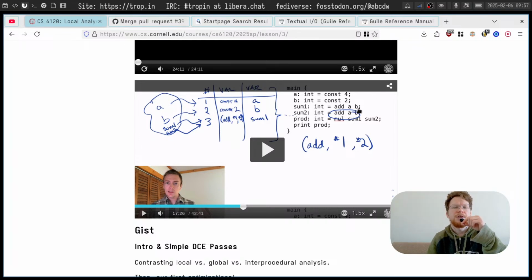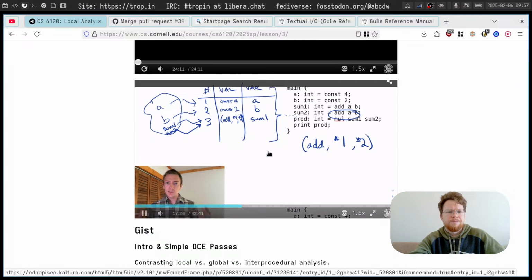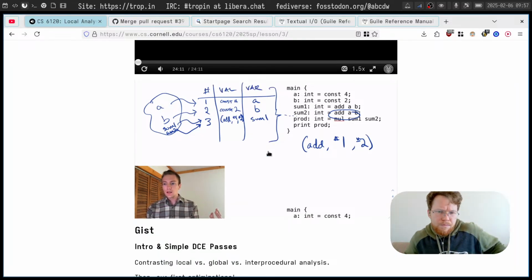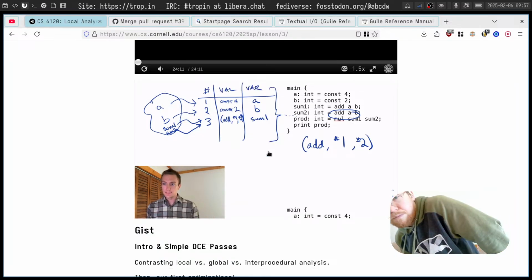And we can do such optimizations without worrying that we lose some properties of the program or some functionality. Computations that use sum2 don't need to literally use sum2. In fact, they can look somewhere else for the same value.